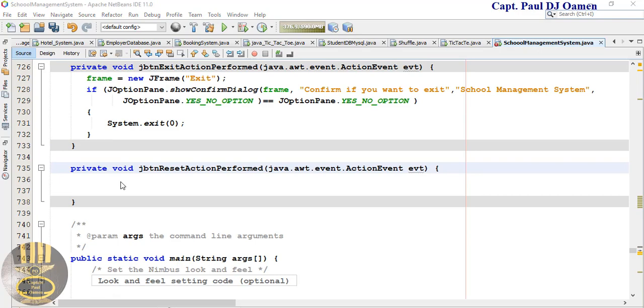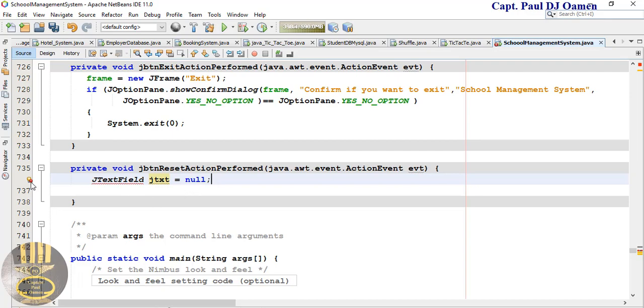There. Okay, with the reset, first of all, I want to be able to use one single function to clear this text. So first of all, let's say JTextField. Let's just call that object, I'm going to call that JTXT. And JTXT equals nothing. There.